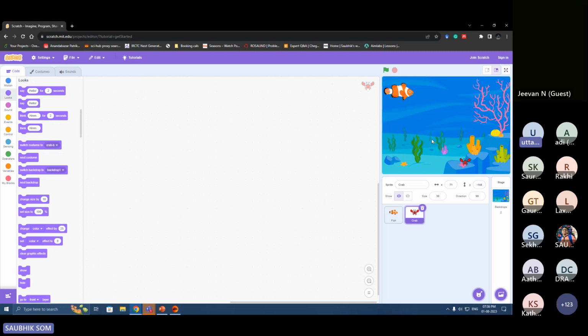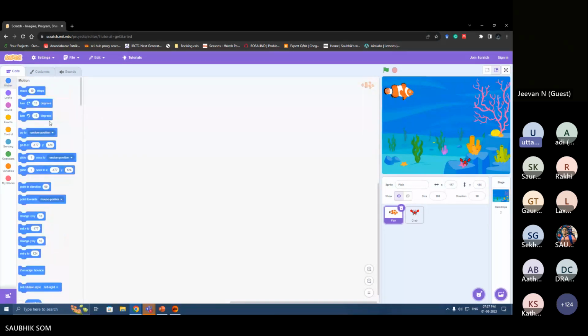So let's see. First the fish has to see the crab. For seeing, this fish has to move. Let's see if the fish can move. Okay, like that I have to select.